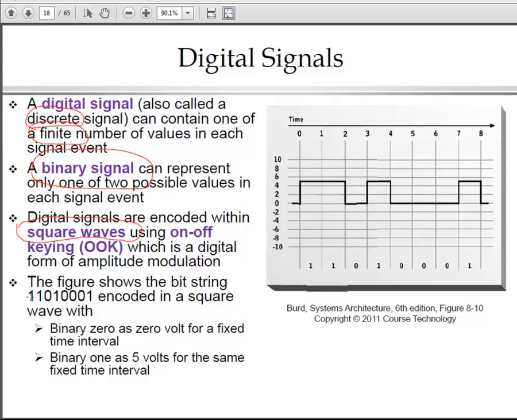So the same value we've encoded in the 3 previous examples, 1101001, here it is encoded as a square wave. I've got 2 high 5-volt periods followed by a no-volt period, followed by a high volt period, followed by 3 0-volt periods, followed by another 5-volt period. And the concept of doing that for a fixed time interval is essentially the same, except now it's not a cycle, it's simply what is the time period.